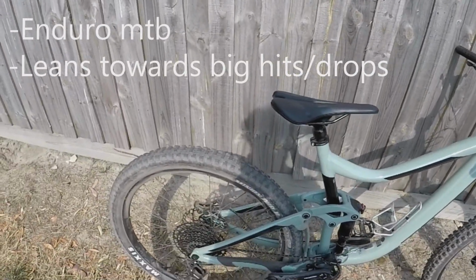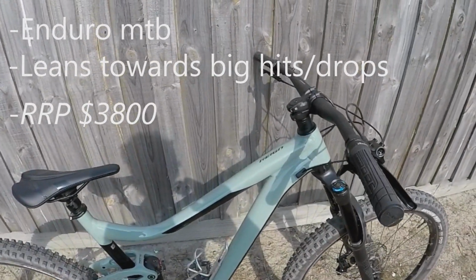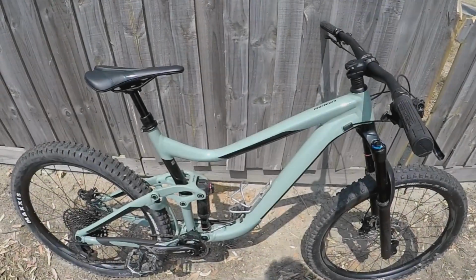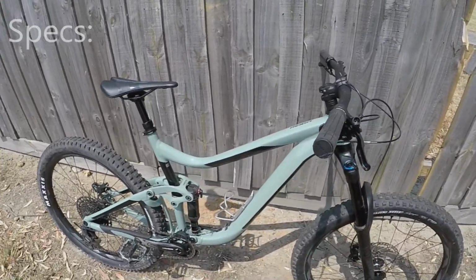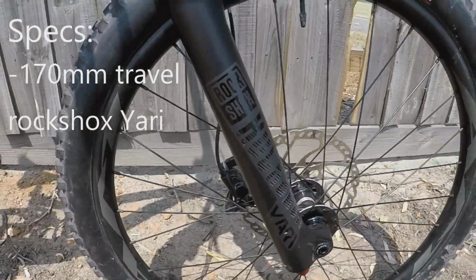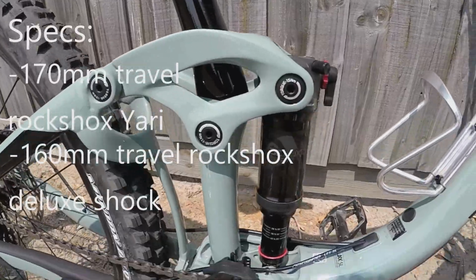So the regular retail of this bike comes in around 3,800 Australian. However, if you look, you can actually find examples for around 3,400 to 3,500. So what you get for the price is without a doubt pretty solid. The headlining features of this bike include a 170mm RockShox Yari up front, as you can see just here. On the rear, you get a 160mm travel RockShox Deluxe shock, as you can see just here.